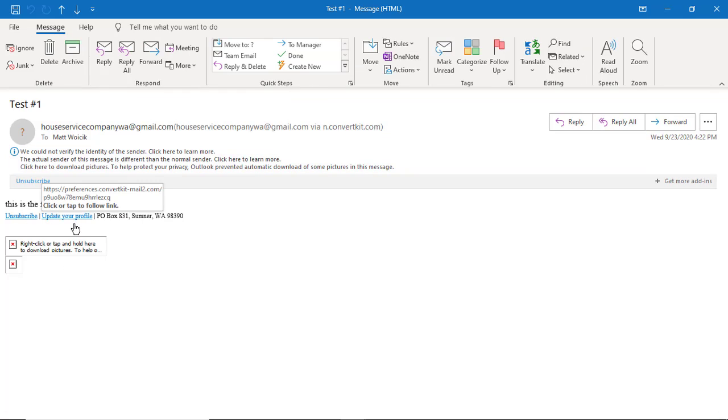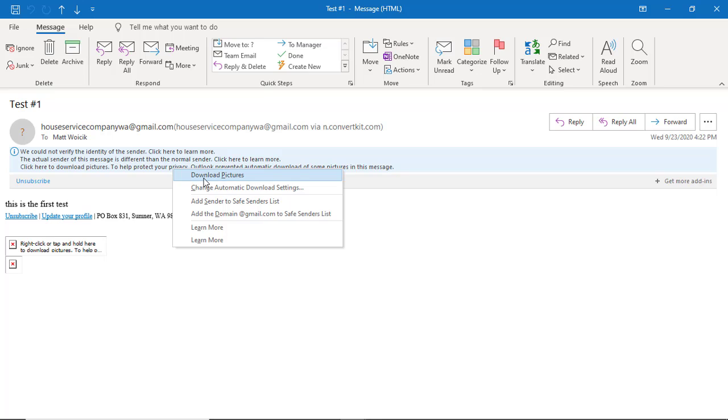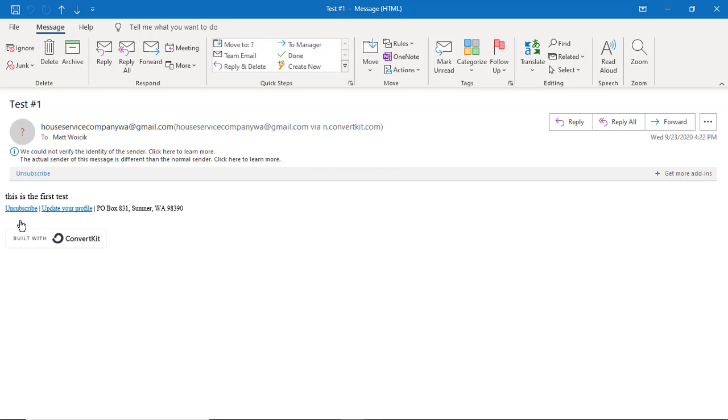We got some links here, some pictures that aren't loading. The pictures not loading is a very typical thing for Microsoft Outlook. This is done to prevent tracking, but of course we actually want tracking. So this is again one of the problems, where the email programs are trying to prevent different issues from privacy and other things. So in this case, we actually do want to send that information back to ConvertKit. So I'll click on this and say download pictures. Okay, so now the message finally is pretty viewable.